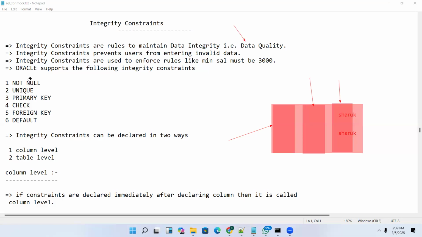Whatever constraints you see above, like not null, unique, primary key, check, foreign key, default, we can declare all of them in two ways: column level and table level.